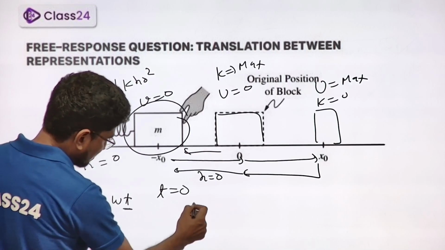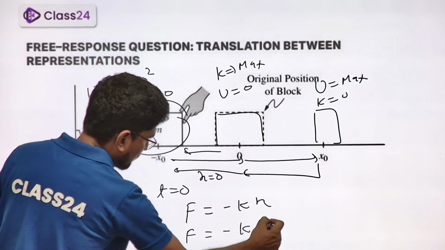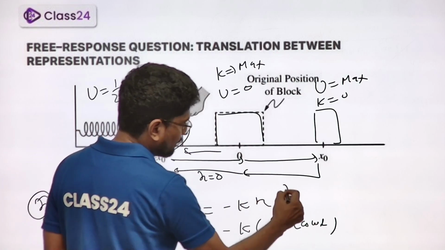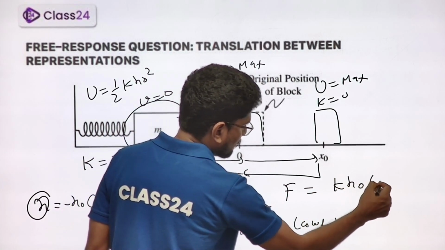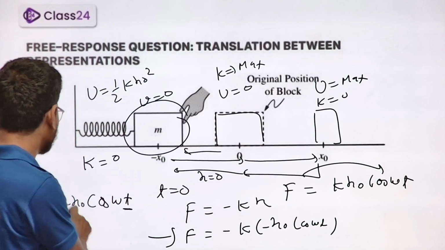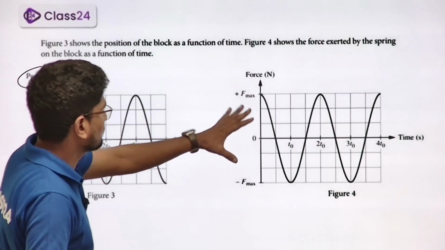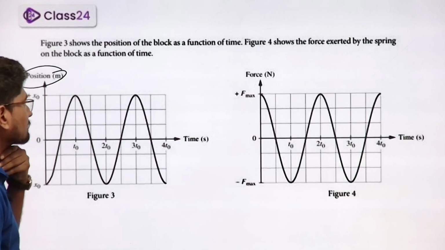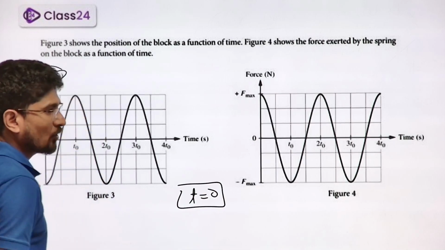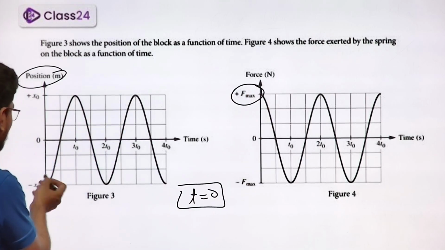In SHM we can write F equal to minus kx, and when putting the function of position, minus x naught cos omega t, we get the function of force, k x naught cos omega t. So F is also a cos function and x is also a cos function. So easily we can draw the graph. That is a graph of a cos function for both position and force. At t equal to 0, you can read AP exam all about graphs, literally. At t equal to 0, the force is maximum and the displacement, or you can say amplitude, is minus x naught.